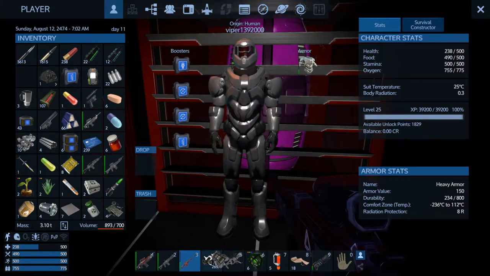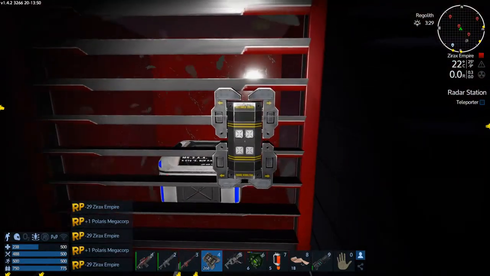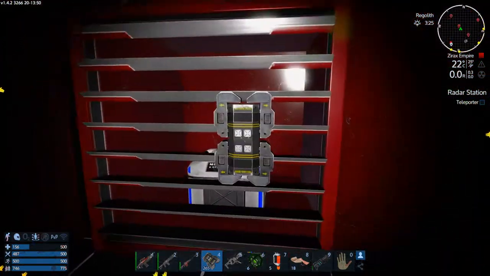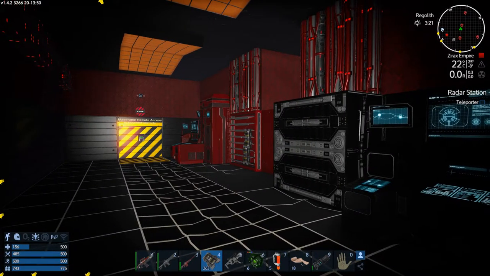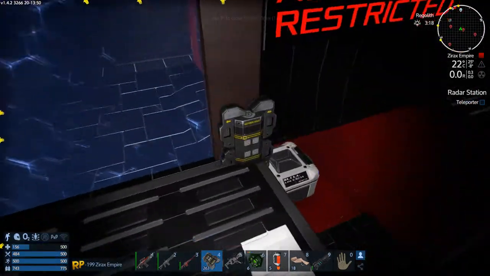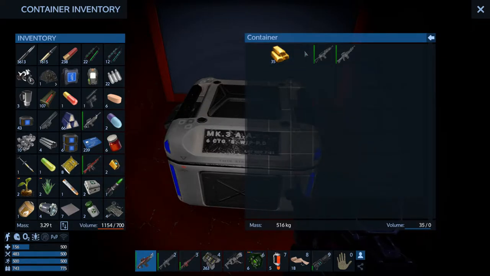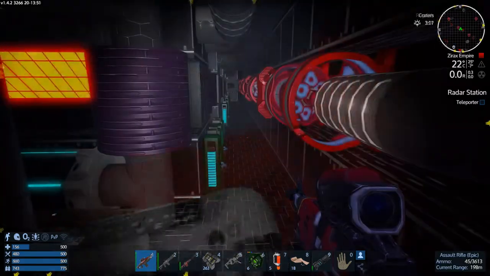I'm going to bring out my explosives. Something just blew up. Let's get a little farther away this time. Come on, I want in. Oh, I'm just gonna go on the other side then. If I can't make it through the grate, we'll just take it from this side. Oh, we got gold. I'll take all this stuff. All right, we'll get rid of... ooh, an epic plasma rifle. Nice. Definitely want that. And aloe vera. Now let's get rid of that. All right, we are out of here.